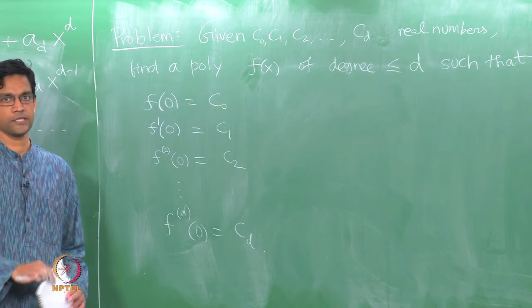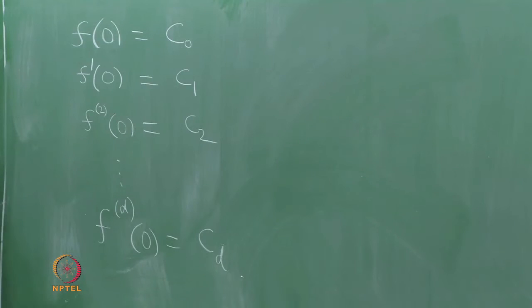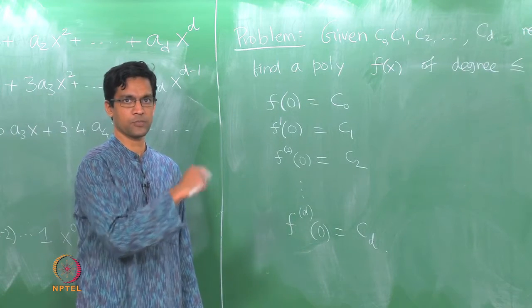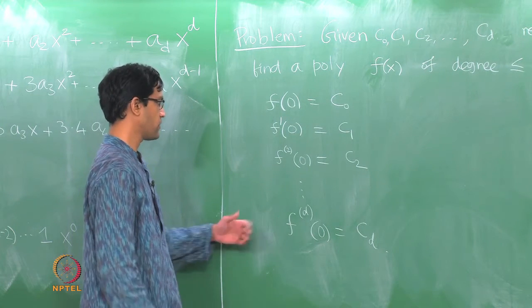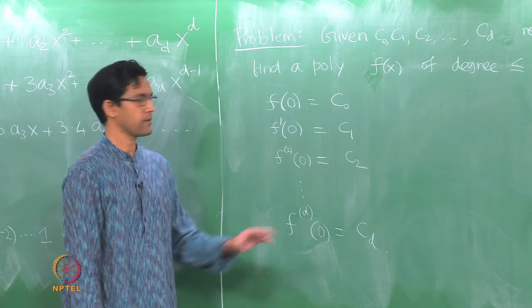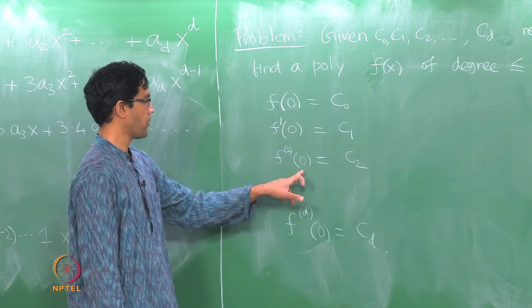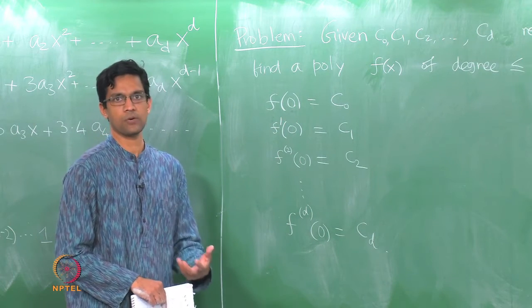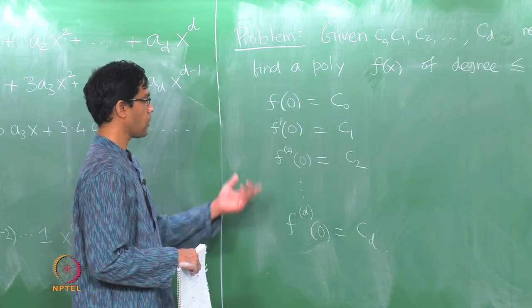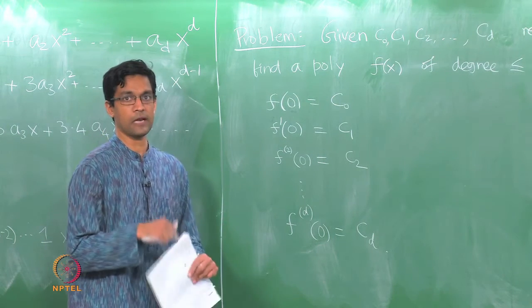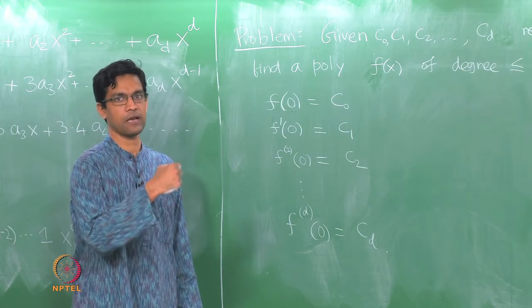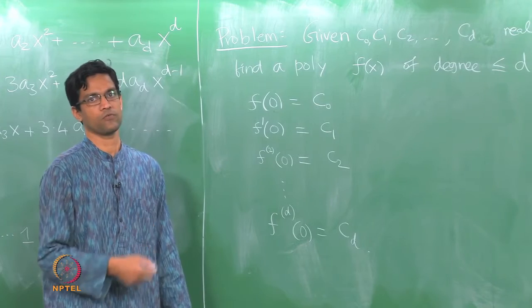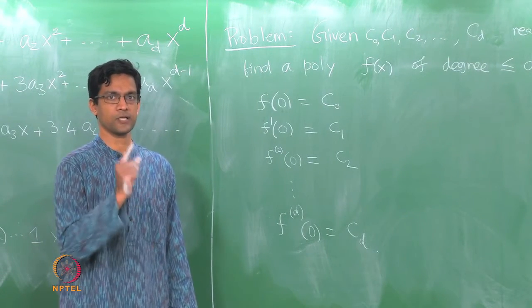Okay. So in the interpolation problem, what we were prescribing was some x values and some y values, and wanting a polynomial which will take the prescribed y values at those x values. Here it is sort of different. There is really only one x value which is in play, which is the value x equal to 0. At every point what you are really doing is substituting x equal to 0, but what you are now given is various things. You are given the value of the y value at that point, you are given the value of the derivative at that point, you are given the value of the second derivative at that point, and so on and so forth. You are given values of all derivatives, but at a single point.